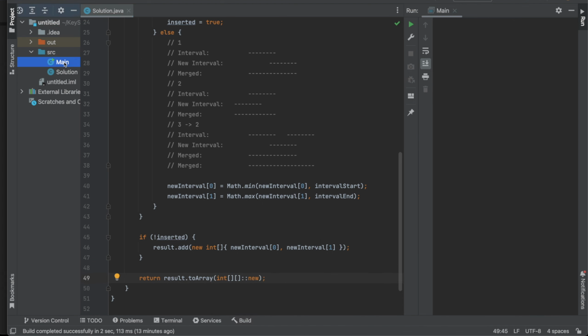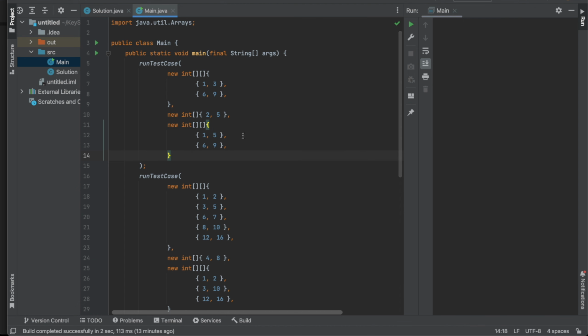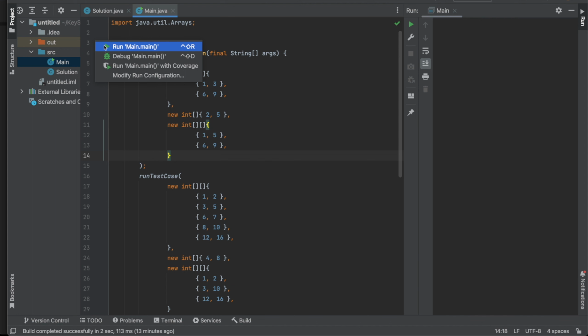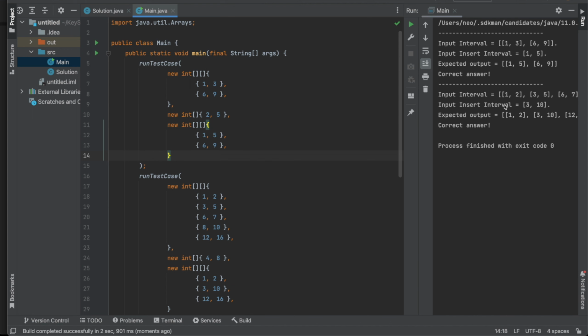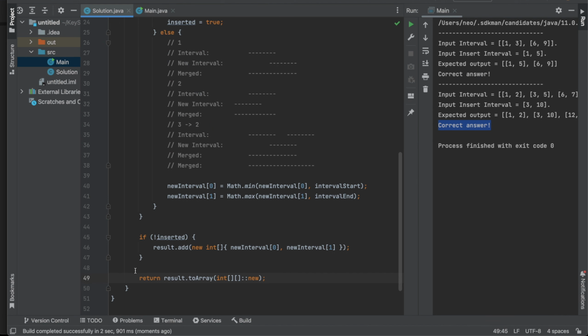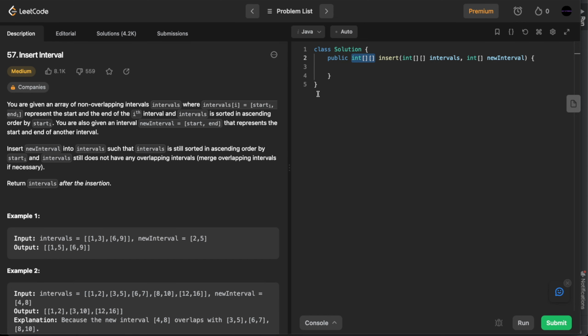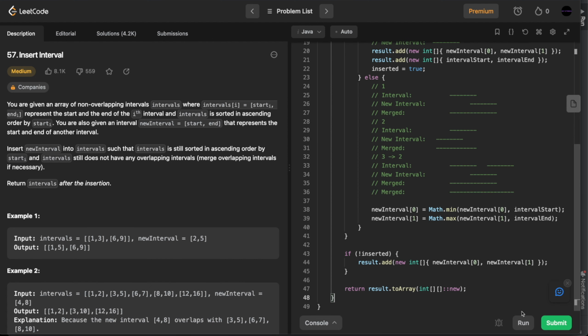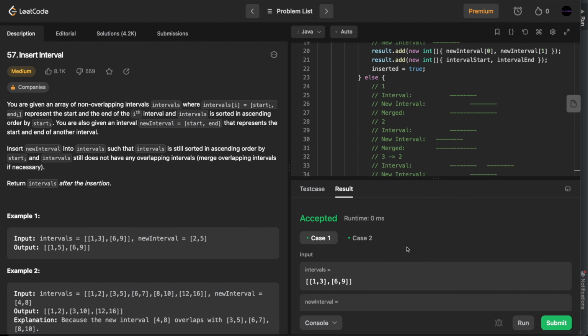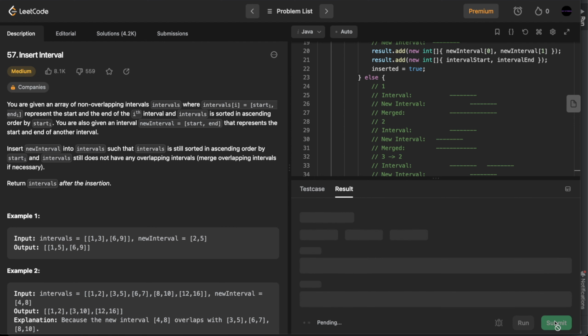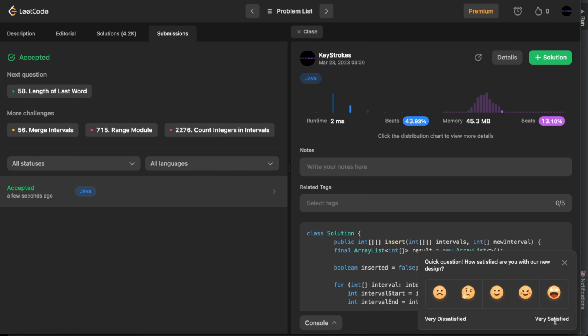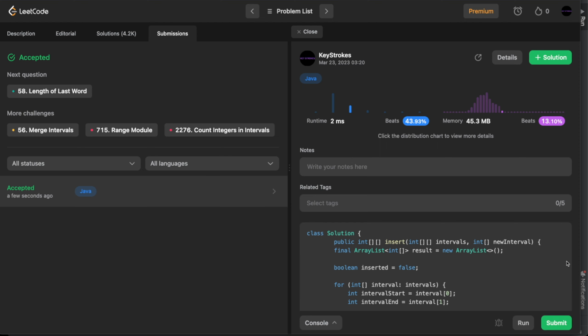I have a main program here. We have a bunch of example cases from LeetCode, and this uses our solution class. So let's run these examples and see if our test cases pass. And yes, looks like we get all the correct answers. So let's copy this program and paste it on LeetCode and see if it works. So copying all of this, going to LeetCode and replacing this function and running it for the base cases. We see that it was accepted for the base cases. Now let's submit this for the actual test cases. And yes, this was successful and all the test cases passed.